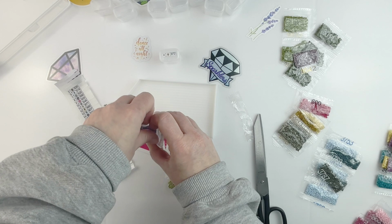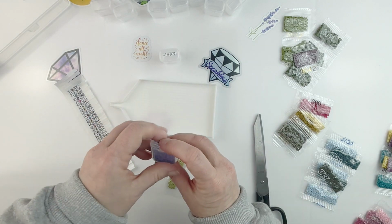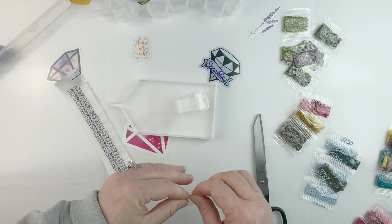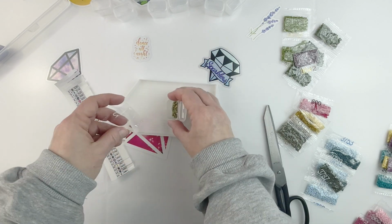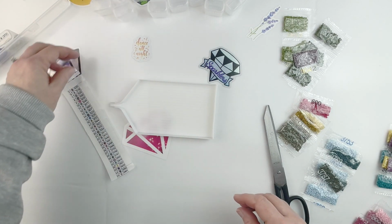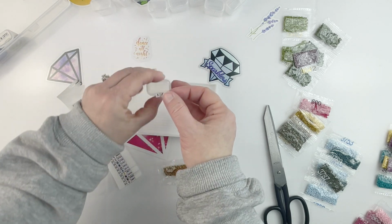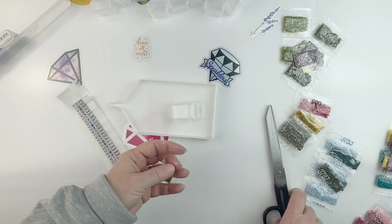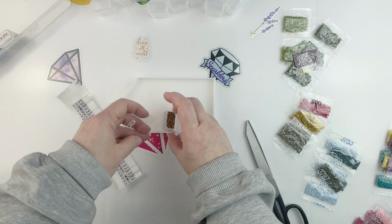I wish there was a way to reduce the amount of plastic that we got with kits as well. Some days I feel like I'm just making everything worse. I try to recycle as much as I can. Although, speaking of that, I just got a notice from our city that I think they're going to stop participating in the recycling program, which means, I guess, that we now get to figure out how to do the recycling on our own rather than having the trash people come pick everything up and take it to the recycling place for us. Now we'll have to figure it out.